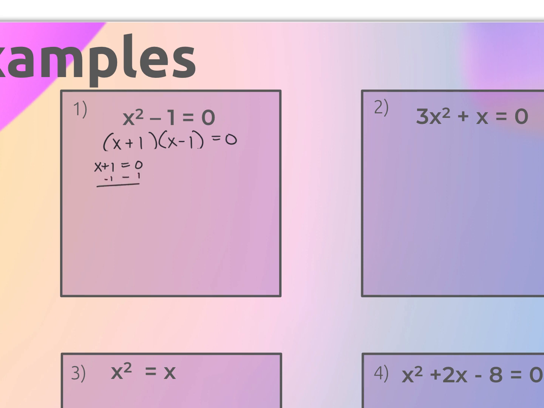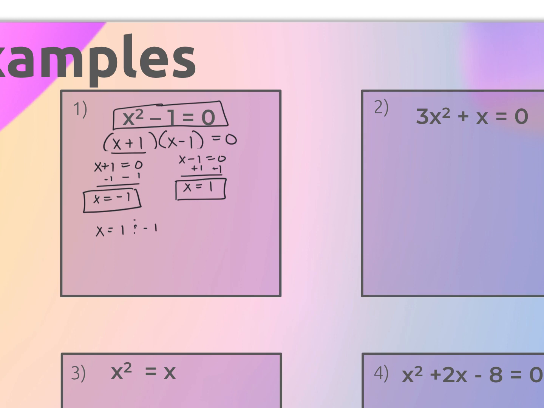Well, if I solve it, I know that -1 will make this expression equal to 0. And if I set the other factor equal to 0 and do the same thing, I'm going to see that if x is 1, the factor equals 0 and the whole product. So this has two solutions. In other words, these are the two values, x equals 1 and negative 1. These are the two values that will make this equation equal to 0.